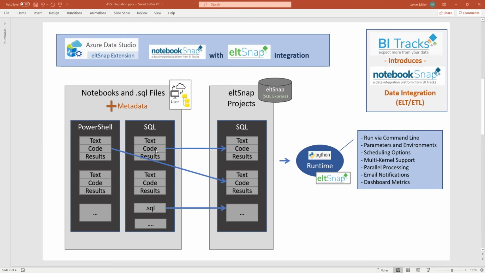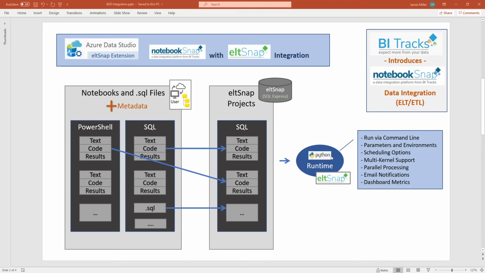But what we're doing here with notebookSnap is taking these code assets that are in .sql files and notebooks, and putting them into an equivalent of a code cell, but technically it's called a package, within eltSnap. Once we move that over into the package, then we can invoke a runtime.